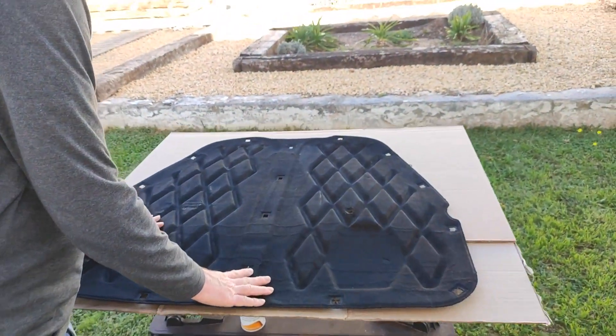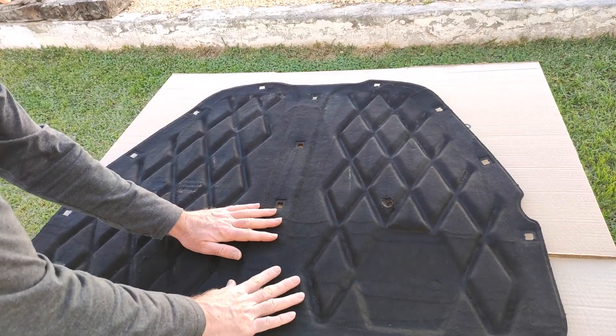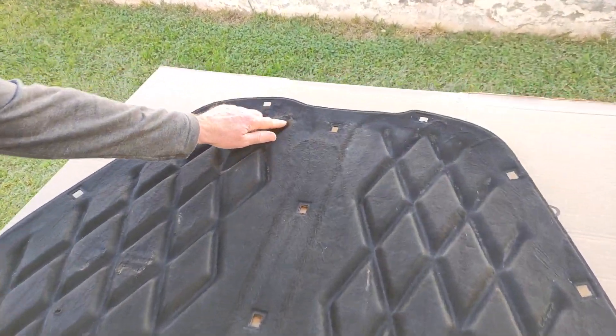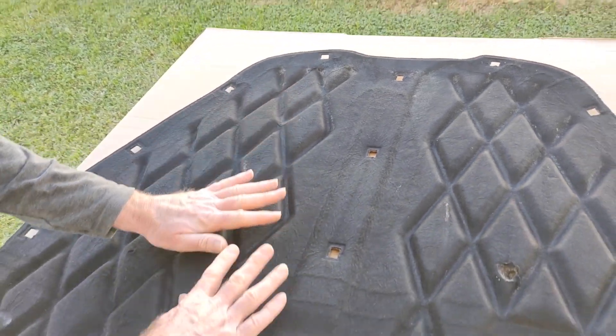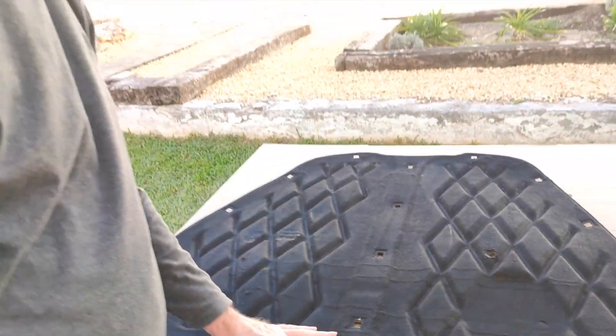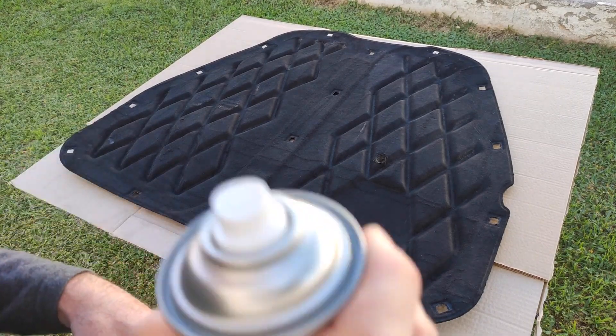Okay, it's the next day. It's all dried out. Let's see how it looks. It's definitely a lot cleaner, a lot blacker. A lot of that mess was dust I think, but you've still got a few faded patches here and here, so I'm still going to paint it and try and make it one even colour all over. Right, let's crack on. I'm not sure how this is going to turn out but we'll give it a go and see.